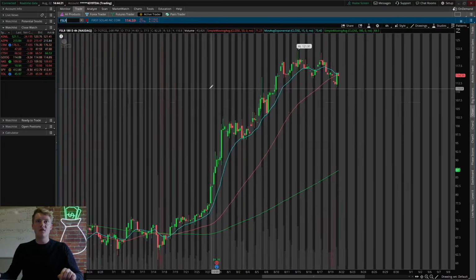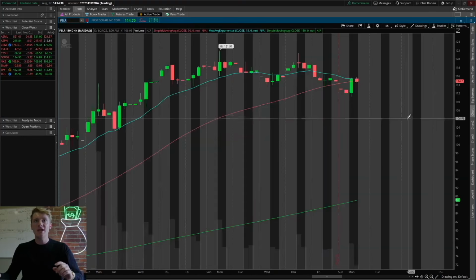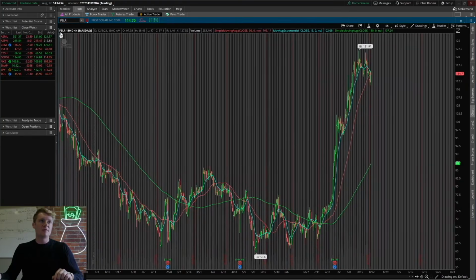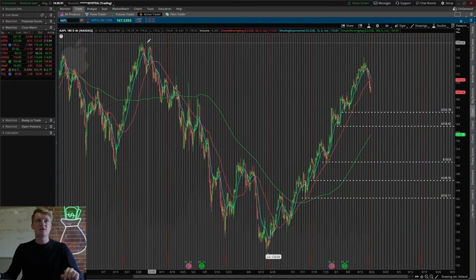And now looking at FSLR, you can see we are breaking below the 50-day, but as I mentioned, it has not been respected on the chart. So what we really want to see is 2 or 3 candles form below the 15-day EMA for confirmation of a reversal. We can get a fake out, all right? Now, depending on the chart, again, overbought, overextended, it may be making a new all-time high.